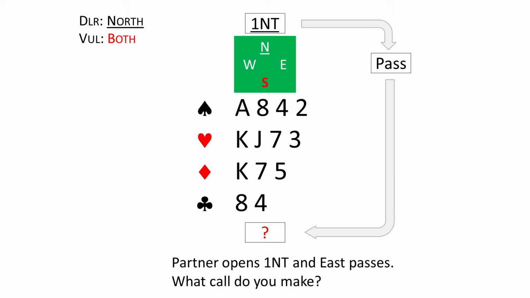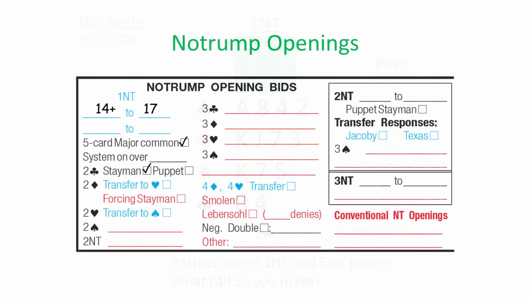This time, North opens one no trump and East passes. What's your call? If the answer is 2 clubs, the Stayman convention, then you're playing Stayman and you're asking if partner has a 4-card major suit. You can check the appropriate box. This is the first real convention, and notice that it's in black. You don't have to make any special announcement because it's so common.